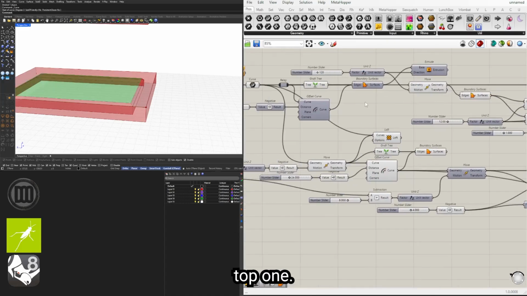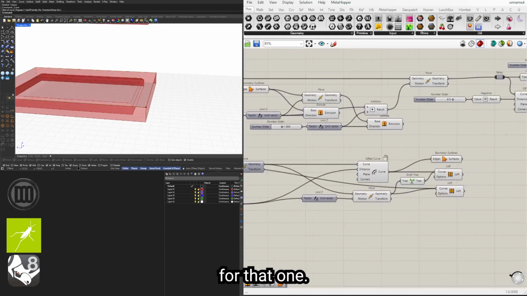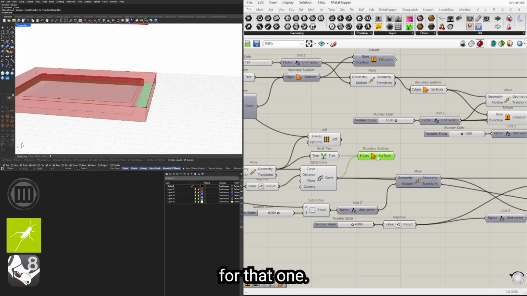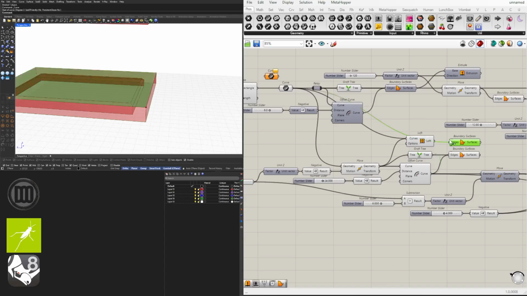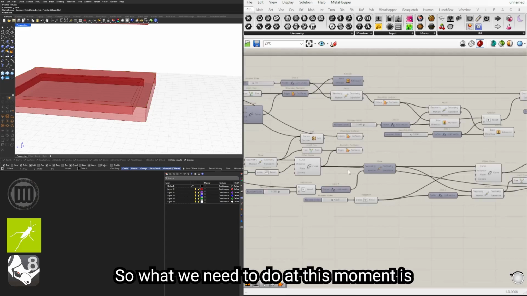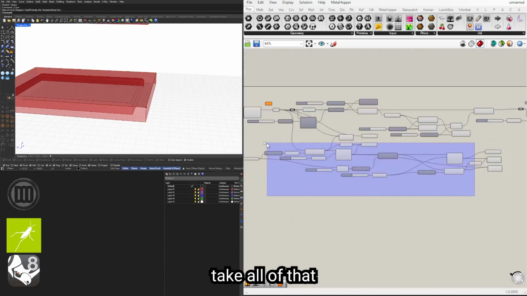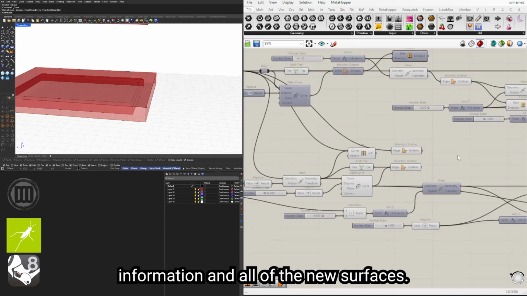In the original top one, we also need a boundary surface for that one. So I'll copy this one and override it with this one. Now also notice that everything is off of this line segment. So what we need to do at this moment is take all of that new information and all of the new surfaces.